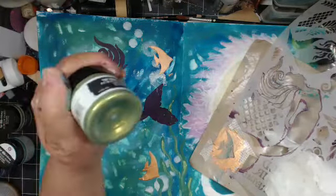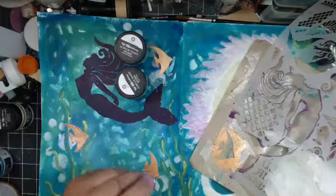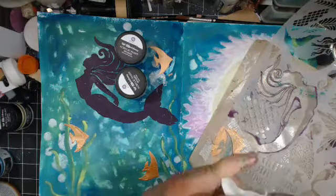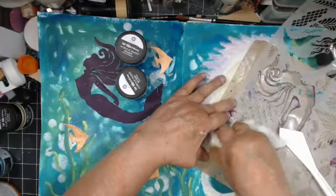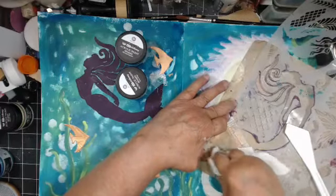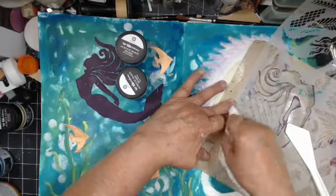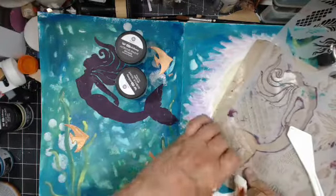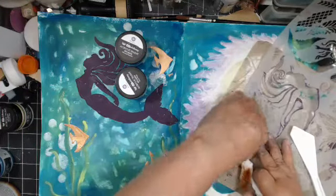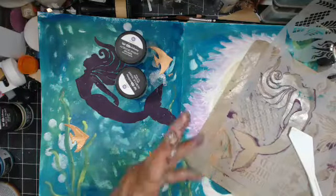Would you like to use some of this? Let's try some of this Alchemy. This one. Maybe we'll put this on our tail. So let's wipe this off. Alright. Yeah, it is nice, isn't it? It's really pretty. Ew.